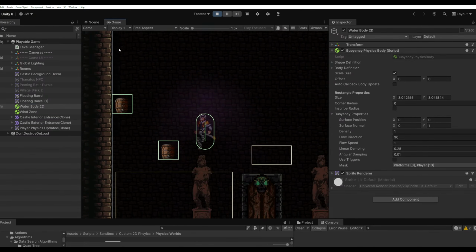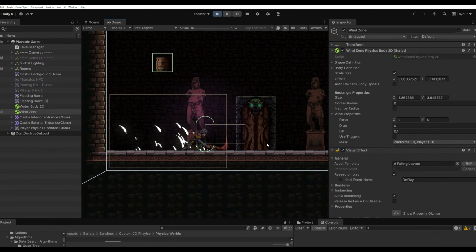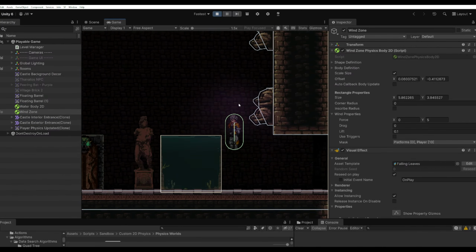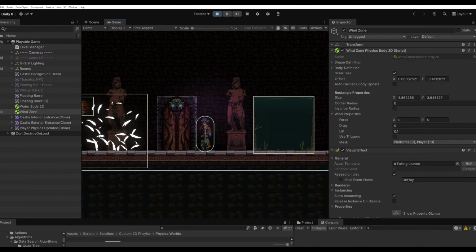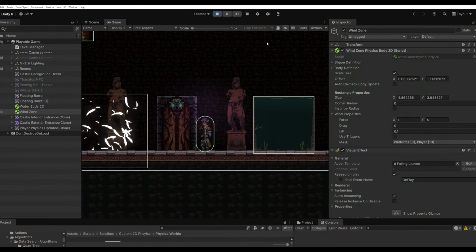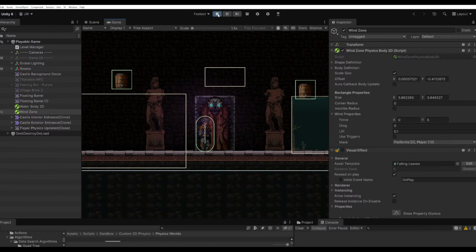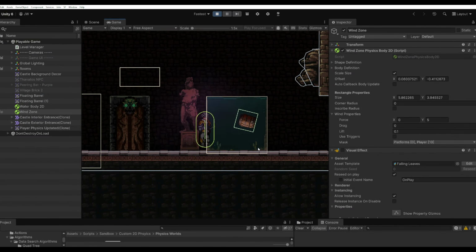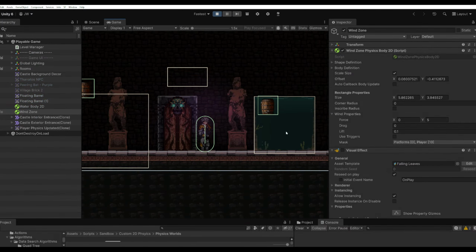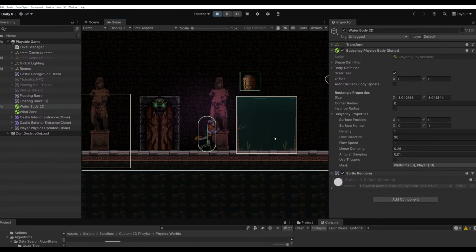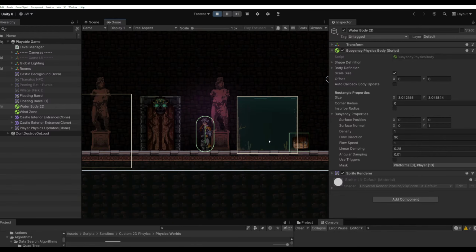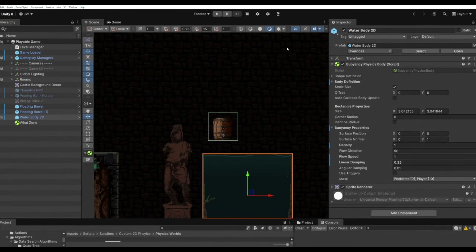Oh wow. It flew. But hey, so we got wind zones working. We have water buoyancy effects. I don't have it working on the player yet because I have to update the custom character controller. But yeah, we got it. It's good. I am very happy with the actual system. I like that I can push stuff underwater and have it move. I'm surprised that worked as well as it does. I still need to figure out how to make it not shoot up whenever I hit it from below. I'll work on that later.